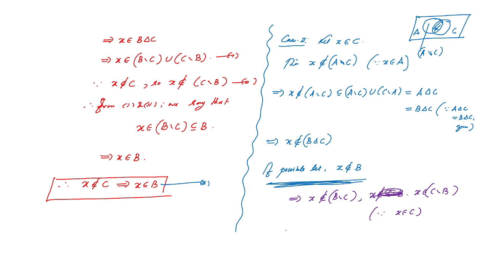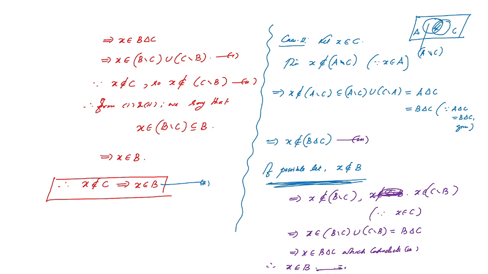So that means what we can write here. Since X belongs to C minus B, X belongs to (B minus C) union (C minus B), which is the symmetric difference of B and C. So that implies X belongs to the symmetric difference of B and C, and that contradicts 3, where X does not belong to the symmetric difference of B and C. Here we have proved X belongs to the symmetric difference, which contradicts 3. So what we assumed, that X does not belong to B, is not true. So in that case, we proved X belongs to B.